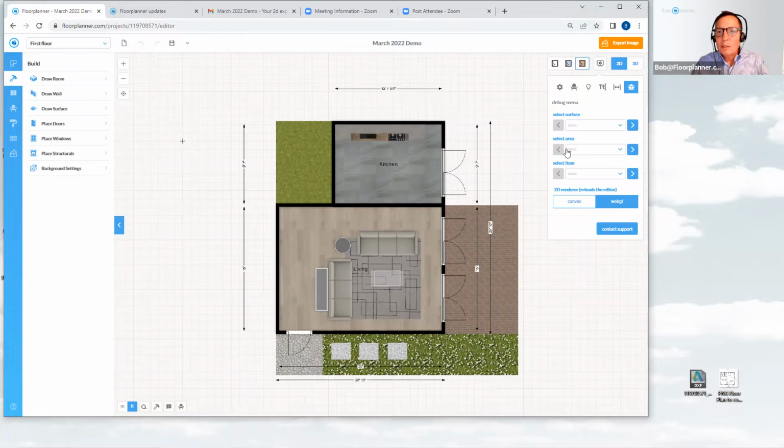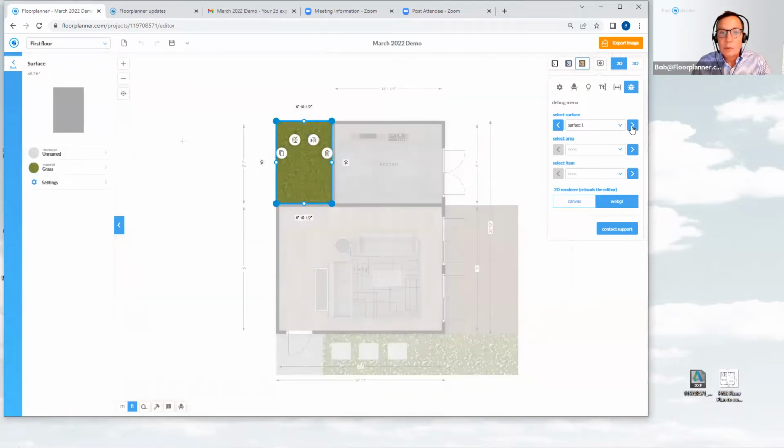And look, you can select surfaces, areas, items. And you can also hop between the WebGL and Canvas. So it depends on what you're trying to achieve or what the challenge is that you may be facing at the moment. This will probably assist you. Taking a quick peek at selecting surfaces, you can start advancing as to what surfaces it's actually selecting.